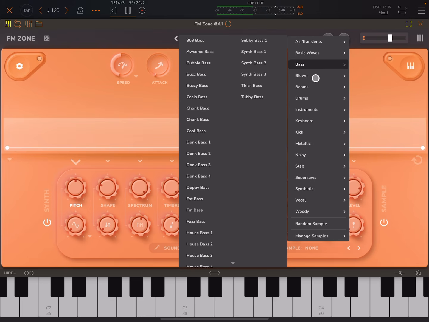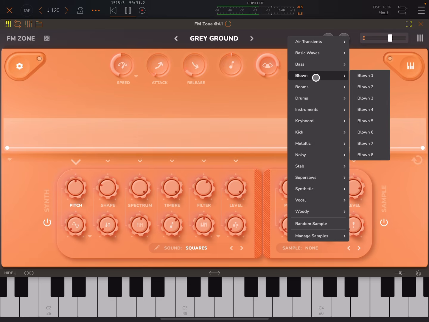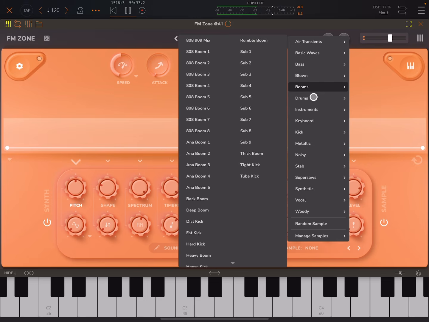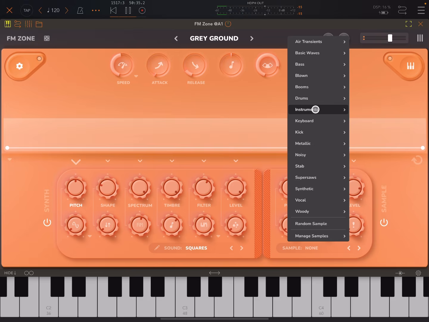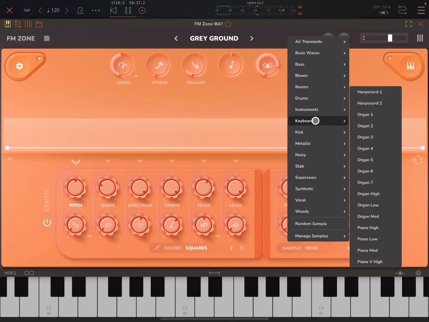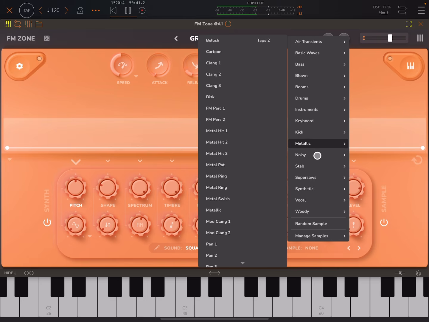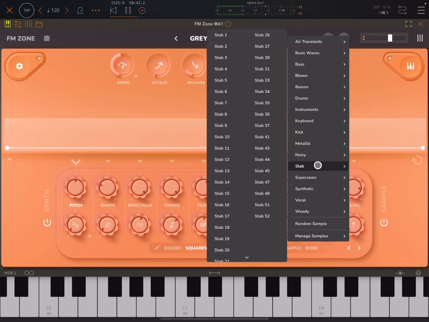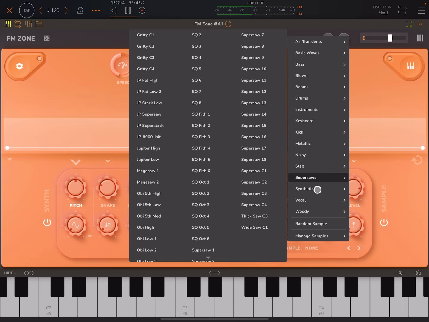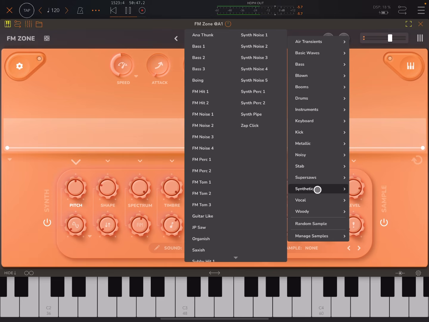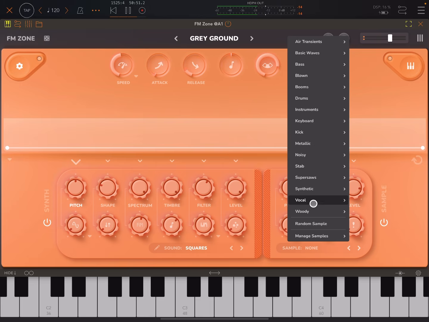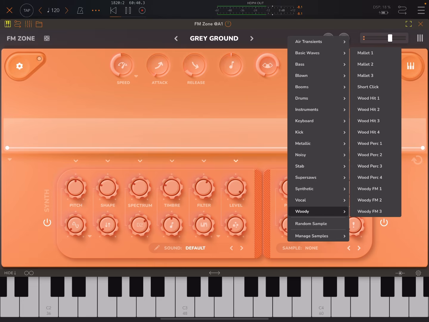A bunch of bass stuff, blown sounds, booms, drums, instruments, keyboards, kicks, metallic, noisy, stabs, super saws, synthetic. Okay, so even some FM stuff in there, vocal and woody.